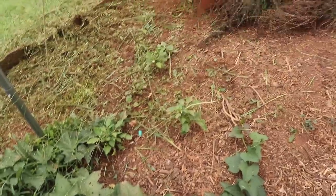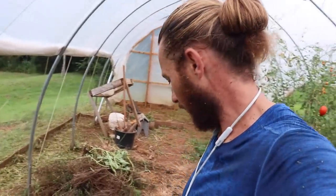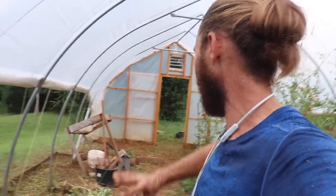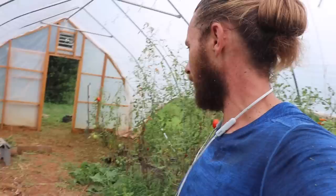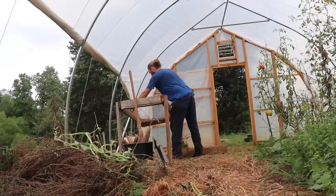So I'm just gonna clear out around them, give them some mulch, and we'll see how long they live in the greenhouse, see if we truly did extend our season in here. All this brush, I think I'm just gonna clean up and haul it outside the door for right now. If I need it as a mulch, I can bring it back in as a mulch. Yeah, all right, I'm gonna deal with the buckets and that riffraff over there.